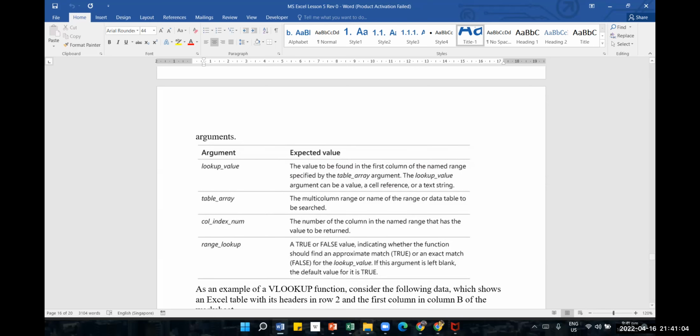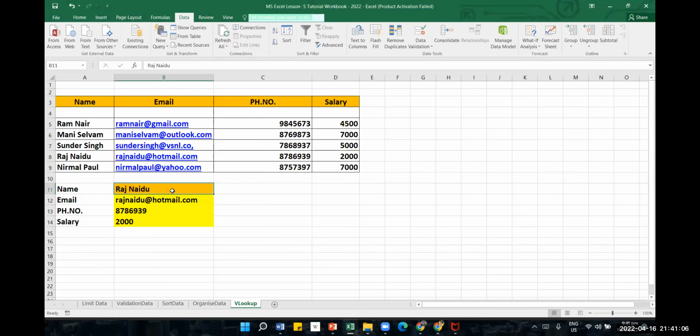So it means, you see here, VLOOKUP, what is the value to be searched? This is the database. This is the name I want to find. Where is this cell? This cell is called B11. So the very first thing is I have to go and find B11. What is the value in B11? Where should I find it? I should find it in this table. That's why A5 to D9.